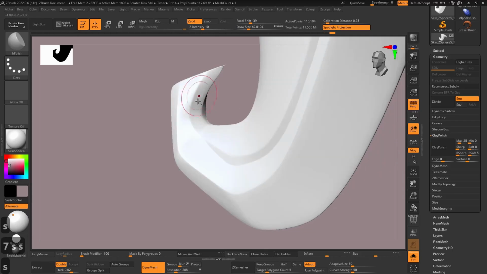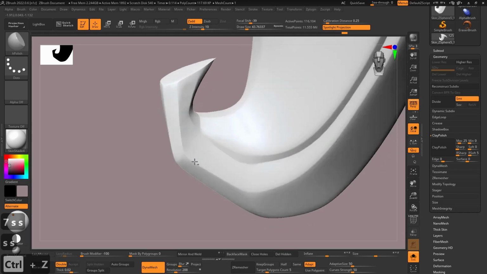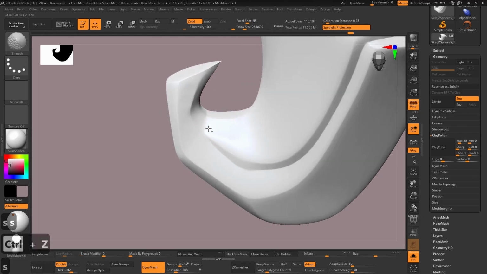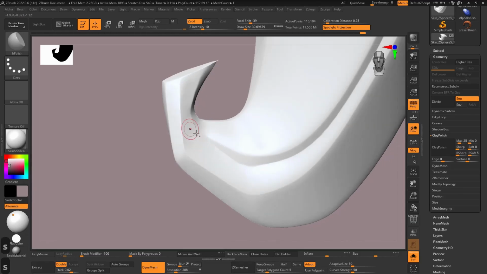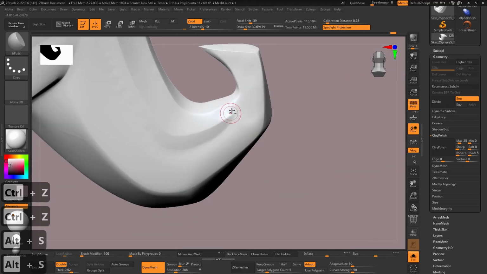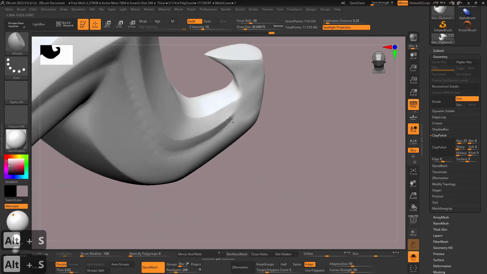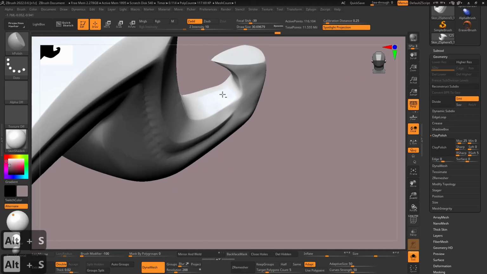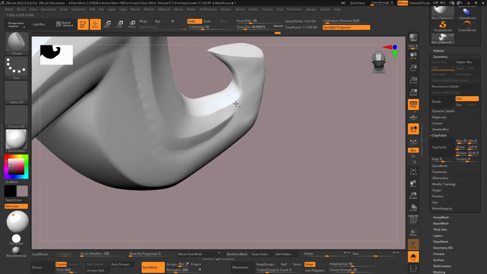It's a little better. Makes more sense for this situation, of course. Here I can just smooth. Where this transition ends here. Here the same thing. And here.